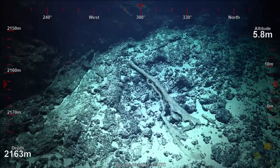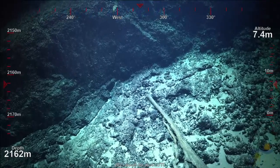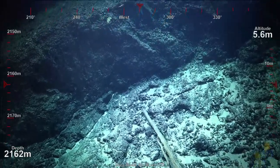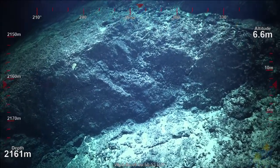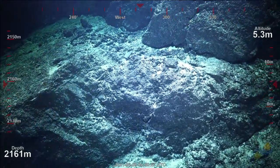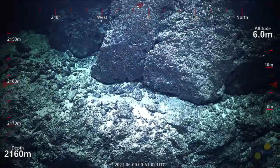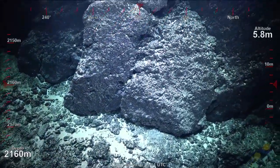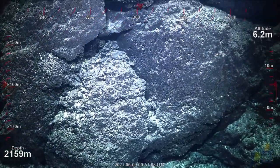I bet you there's big gorgeous sponge stuff at the top. Look at all these sponge things on the debris at the bottom. So we did mention we started on a slope, and generally things go downhill here. Gravity still works underwater, so things will fall down slope, and you'll get an accumulation of debris. Sometimes where there's a flat ledge, there's more debris than on a steeper slope.